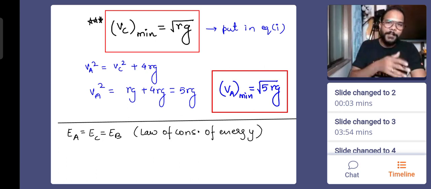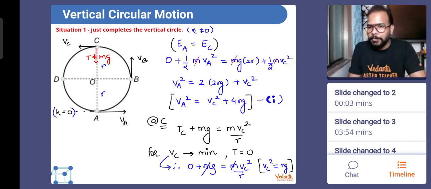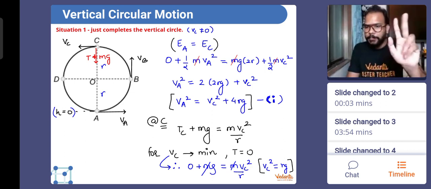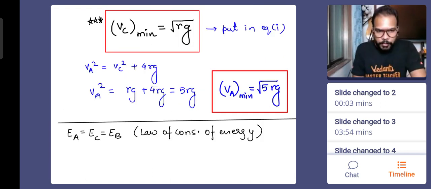Totally your call. You want to equate energy at D and C. You want to equate energy at A and D. Totally your call. So between which two points should we do it? AC and BC. Sorry, AC or AB or CB. AB or CB. These are the two options. CB. Let's do CB. No problem. Let's do that. So we are going with these two.